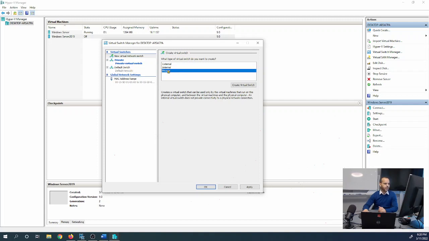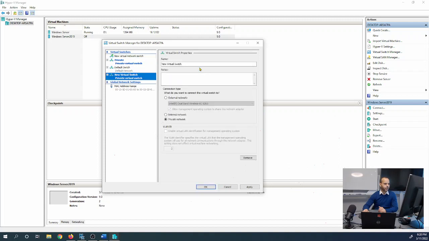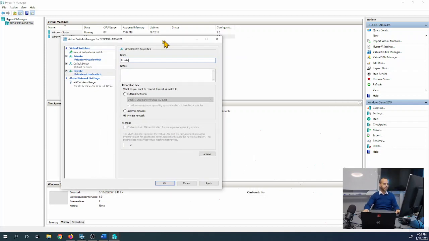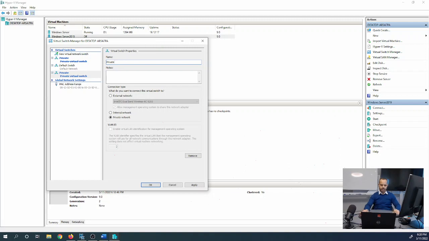And then the private. So I'm going to select private and then create a virtual switch. I'm going to name it private. Okay, name it private. And what the private interface basically does is connect the server to the client in a private network, because the server we're going to use, let me demonstrate this, okay? Let me elaborate on this using, okay, my pen.